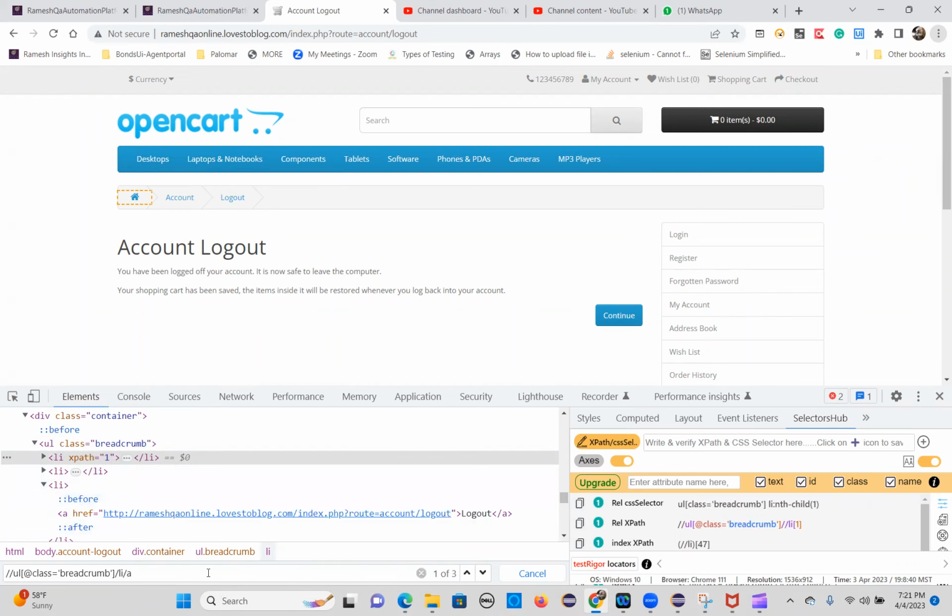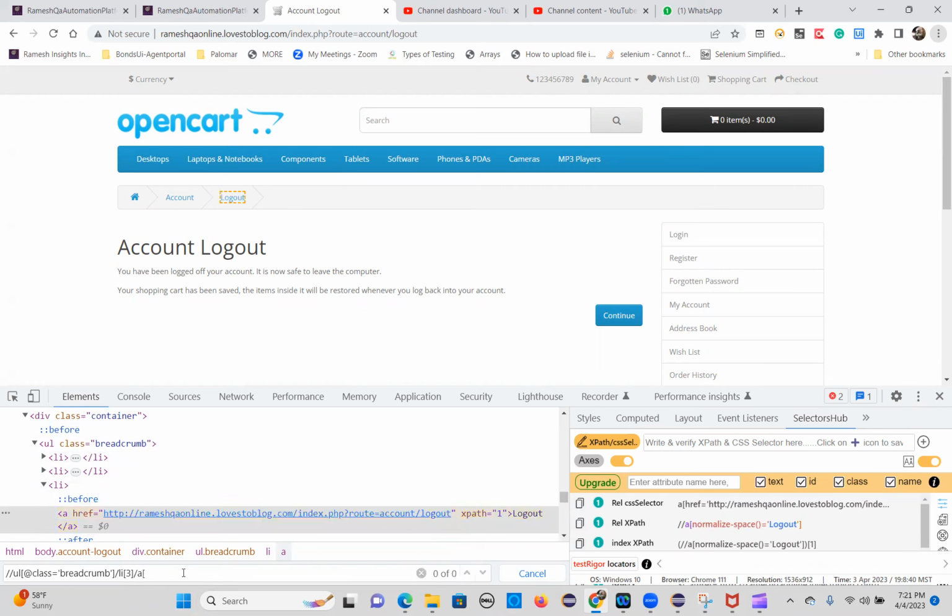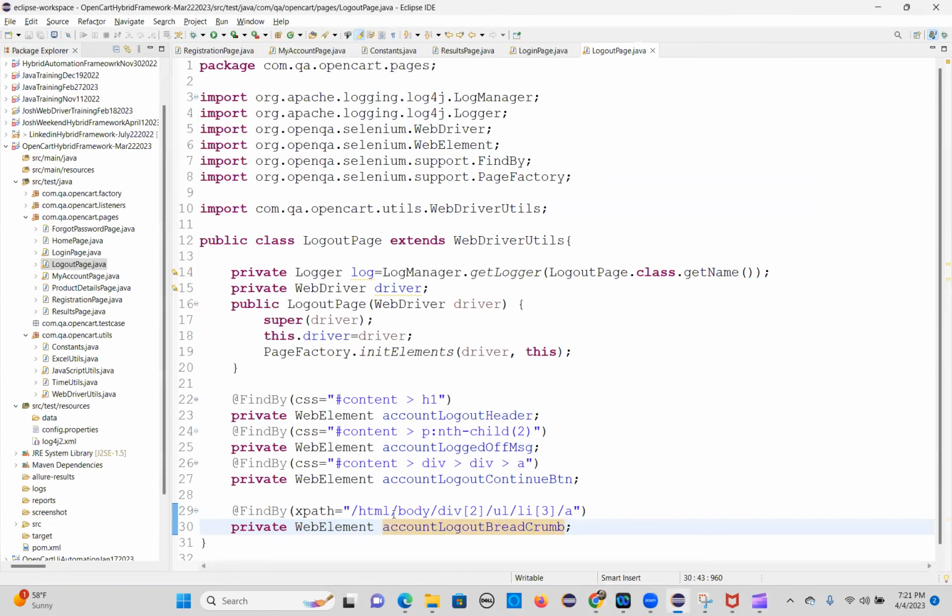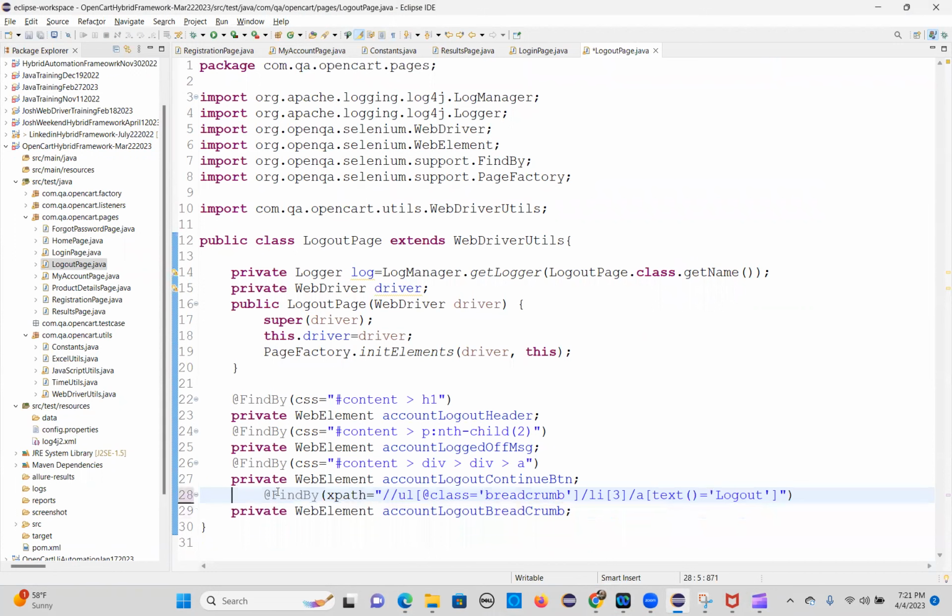LI3 of A. So yeah, exactly. If you want still give, okay. So on that you write text equal to, you give logout. So you strongly are looking for that logout only. So then it's very, very clear. So in the breadcrumb, we are giving logout. That's how you need to construct the XPaths. But don't take this, this is the absolute XPath. So we should not take absolute XPath. Okay, done.